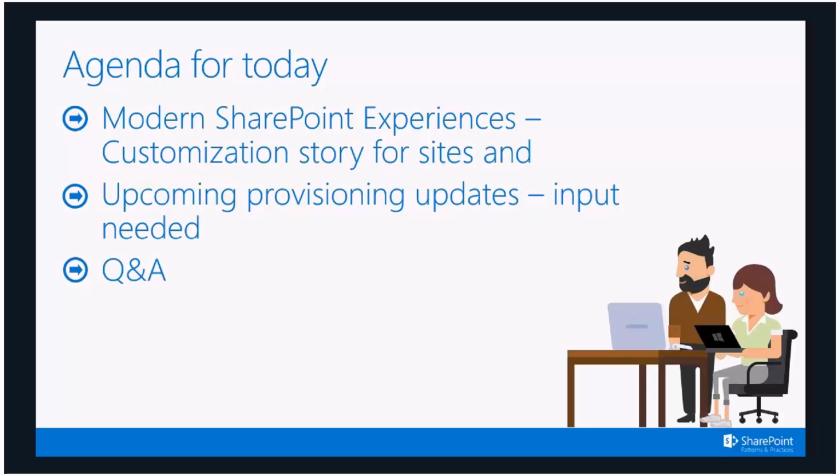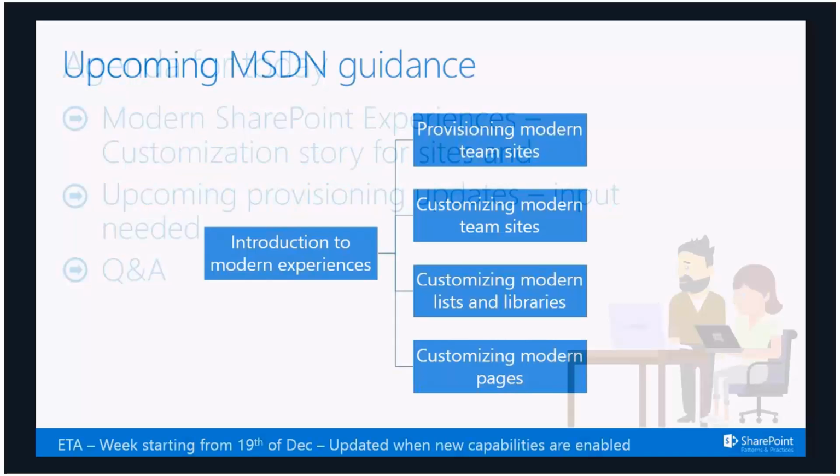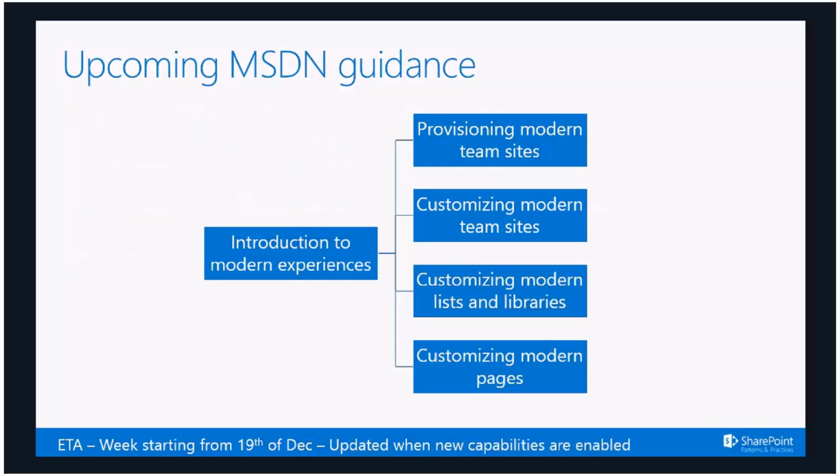But let's get going on the modern SharePoint experiences. What is the customization story for sites, and I'm missing lists and pages over there. First of all, we are currently working on MSDN guidance with specific articles on all of these topics. There will be a main new node in the MSDN, which is an introduction to modern experiences, or the customization story on modern experiences. And there will be, at least to start with, 4 different articles.